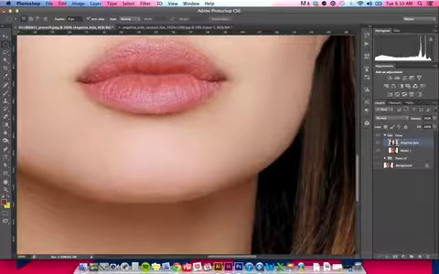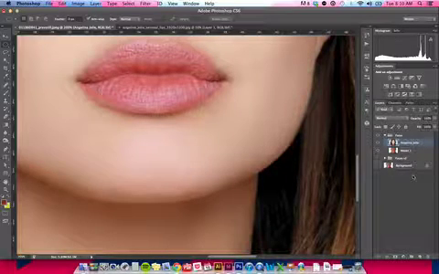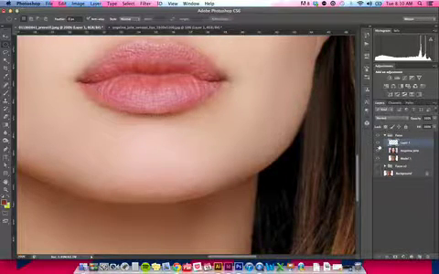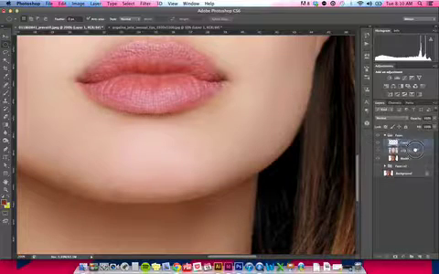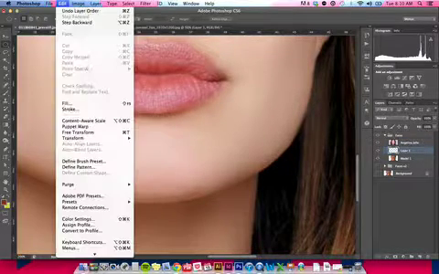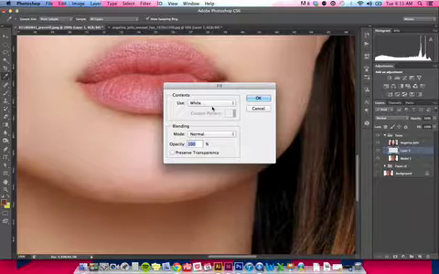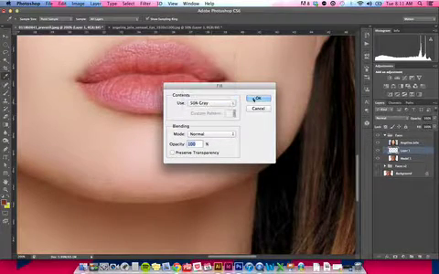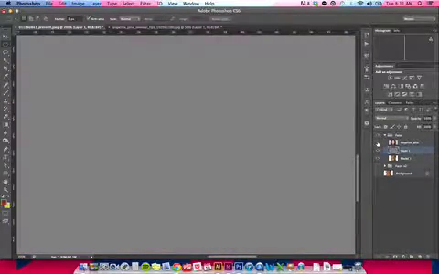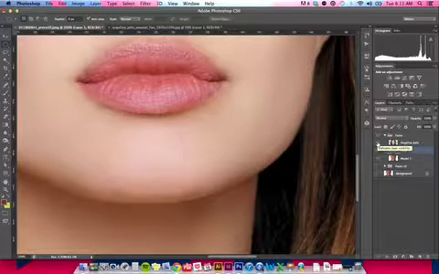So I have her face selected. What I'm actually going to do is create a new layer and fill it. I'm going to fill that with 50% grey. So if I turn off Angelina Jolie, that's the background colour.